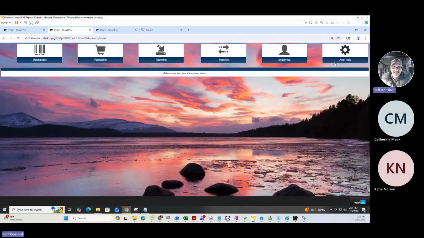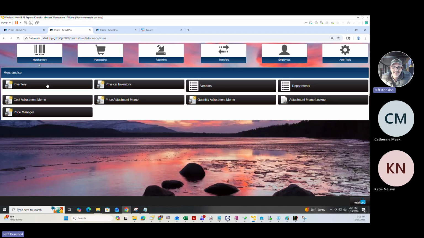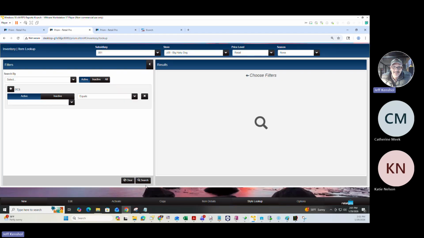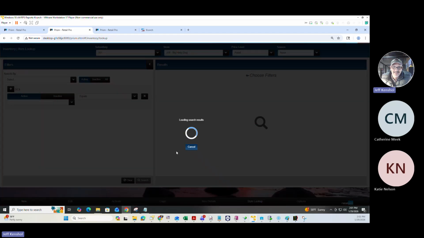All right, so before I hop into transfer orders, let's hop into inventory. And it's going to take a second. This VM is a little slow, but the point is that every item out there has a min and a max, right? So we could go out here, go to form view. We could edit the min, we could edit the max. If an item is too aggressive, we can pull it back. If an item is not aggressive enough, we can bump it up.